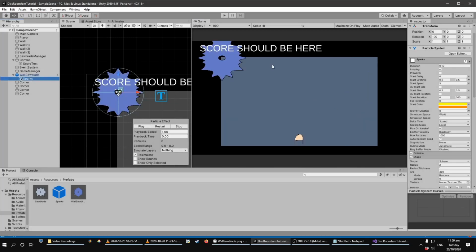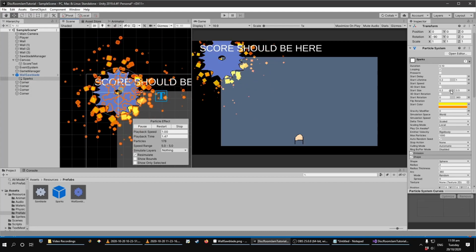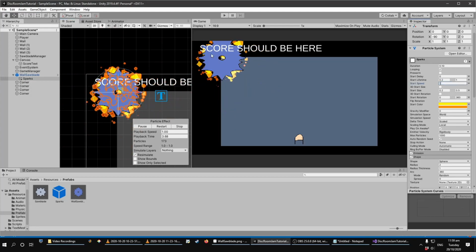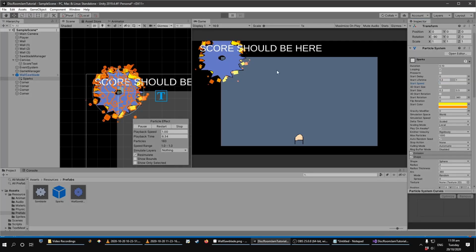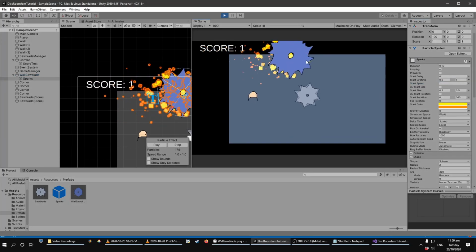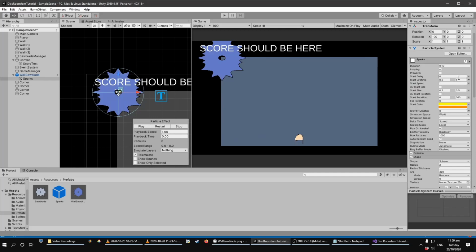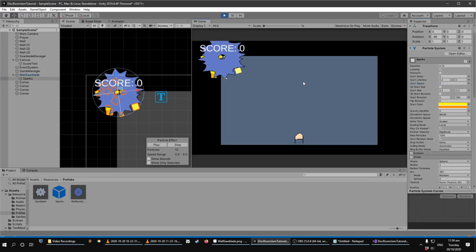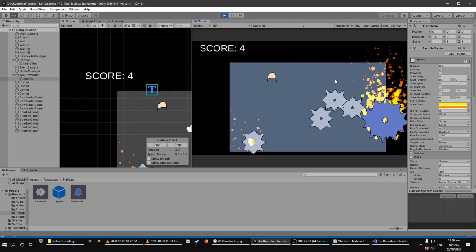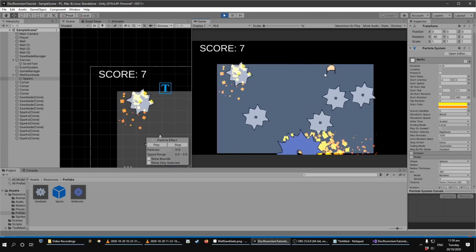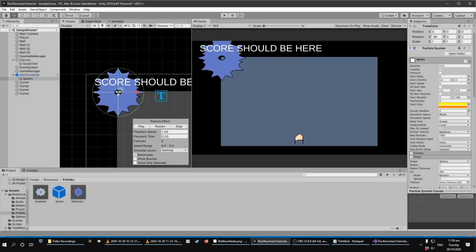One more thing we could do is set a lifetime to something like 1, and set the speed to like 1 as well, or a random amount, and that will basically make it so that it will leave a trail behind. So I'm gonna set this to 2, and actually speed should be 0. Okay, maybe a little bit of speed is fine.